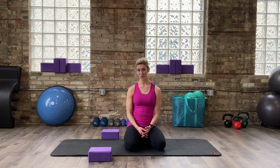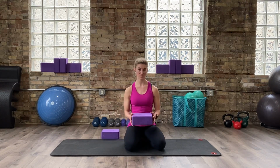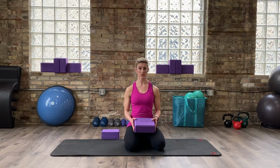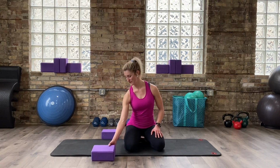The only optional props that I could encourage or suggest today would be the use of 1 or 2 blocks. If you don't have blocks at home, some stacked up books on either side of your mat can be handy as we transition to and from some high to low lunges and some planks. But again, just an option as suggestion.